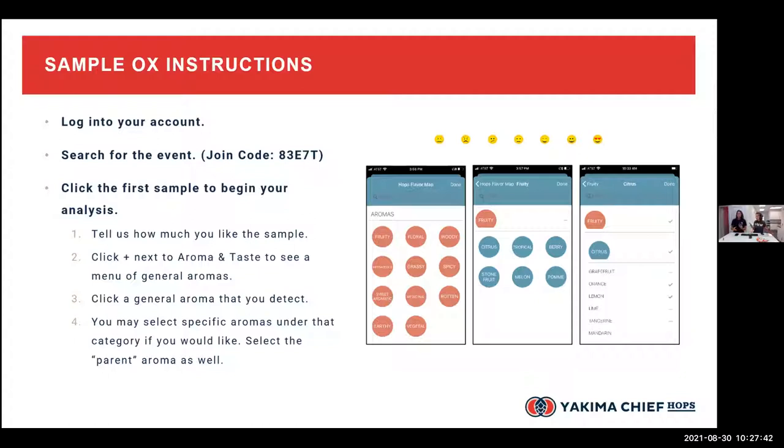So, shall we? So we have ours pre-ground. If you have a little spice grinder, you could try grinding your sample up in that, or a trick we'll do sometimes is just open the bag and set it on a flat surface and then use a hammer or a rolling pin or something. Brute force. Try to smash it and just break open those pellets a little bit to release more aroma. They should have warmed up by now to kind of room temperature, so they should be primed for smelling. But go ahead and prep your sample and then start sniffing.